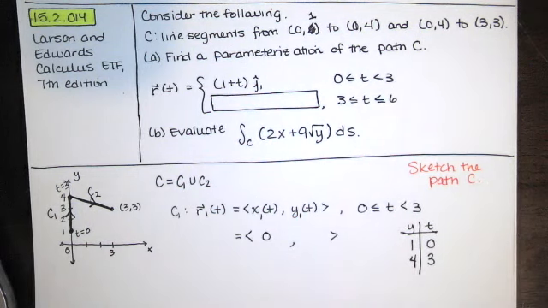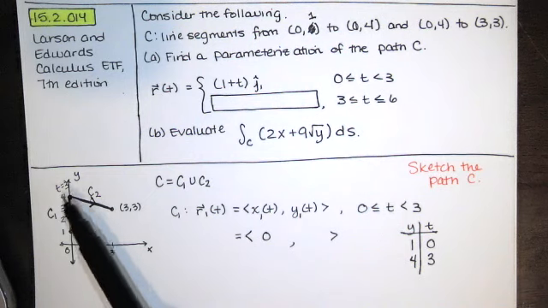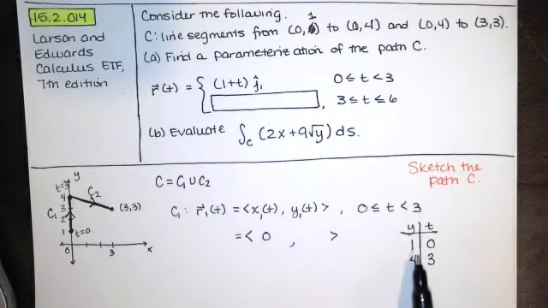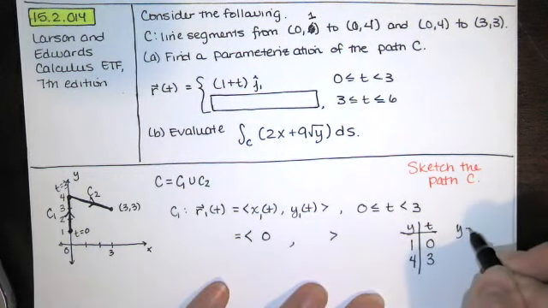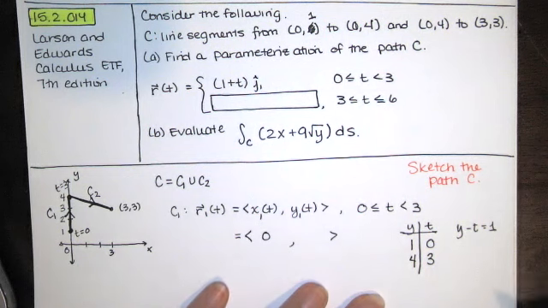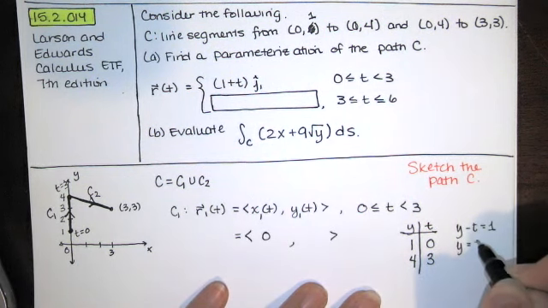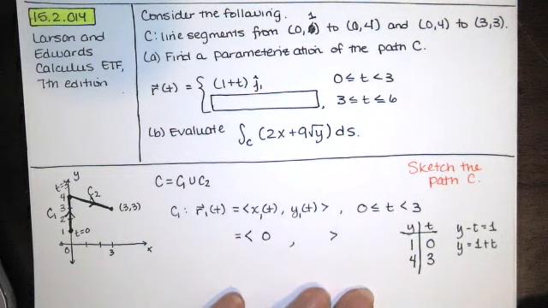Now, because I am imagining that y is changing at a rate of 1 unit per second, there will always be a relationship between these two columns that's relatively easy to find. Like you might add them or subtract them and get a constant number if we're using this idea of traveling at 1 unit per second. If I subtract these, 1 minus 0 is 1, 4 minus 3 is 1. So it looks like y minus t is going to be equal to 1. And if I add t to both sides, I get y equals 1 plus t.